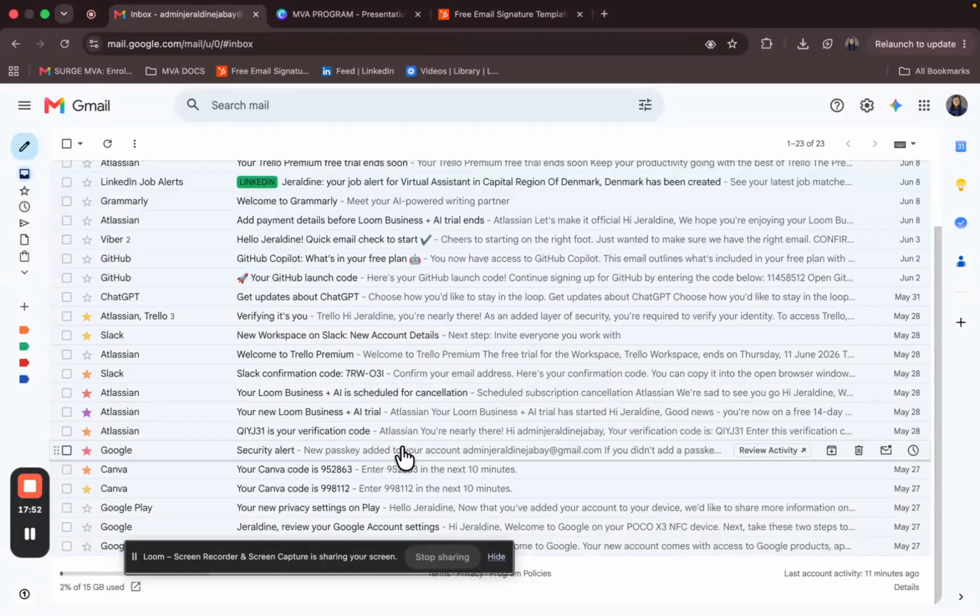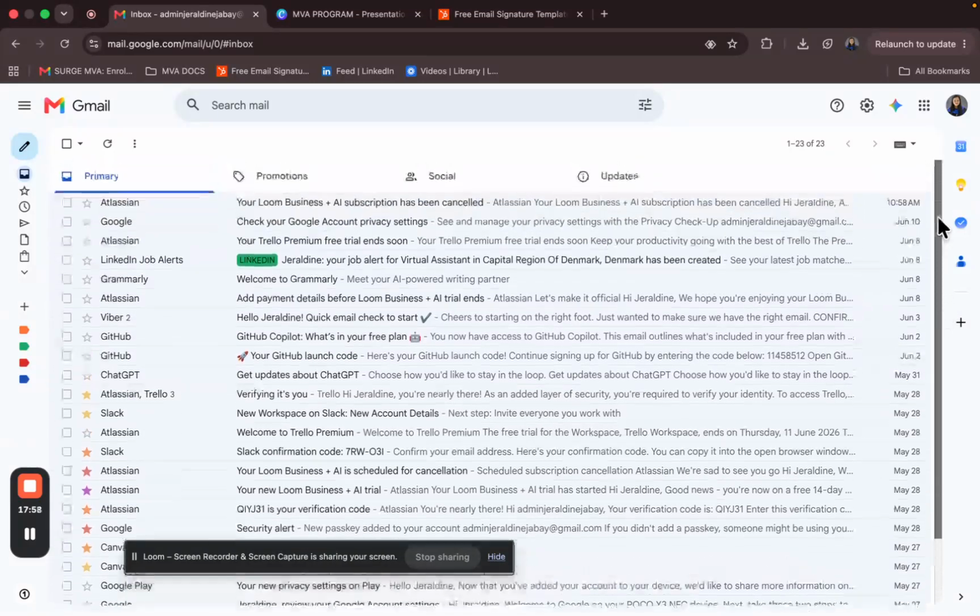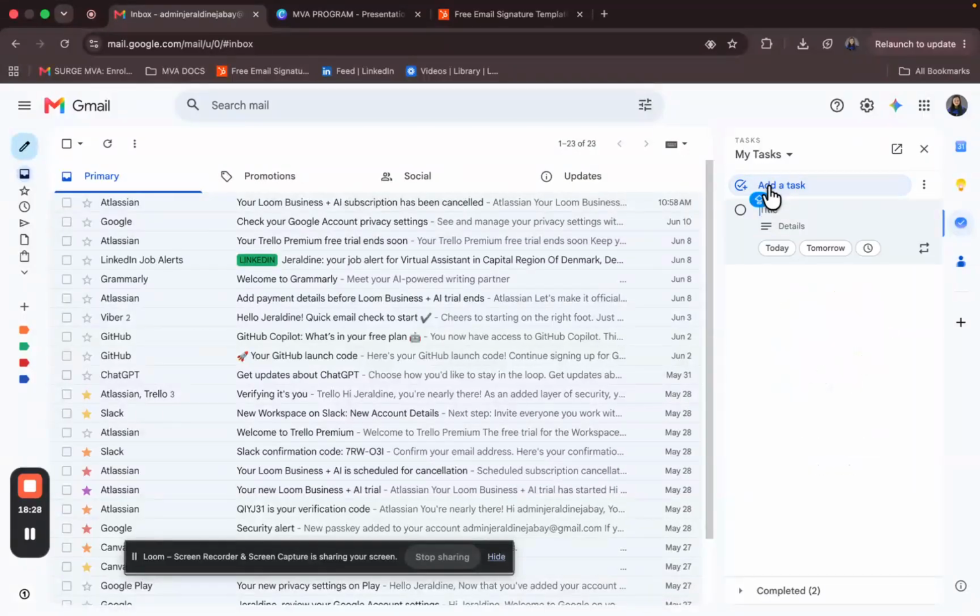So what's actually the difference between urgent and important emails? When we say urgent, those emails require immediate attention, while important ones are important, but they do not require immediate attention. Okay, so when you are dealing with important emails, you can just put that on a task and set a time frame or a specific time when you want to work it out. Just click on the task, add a task in here, and I would suggest you put the subject of the email so you will get reminded of it.